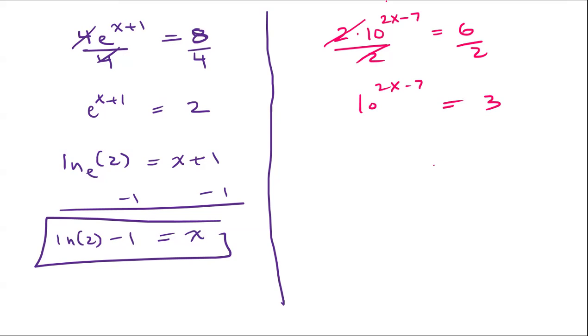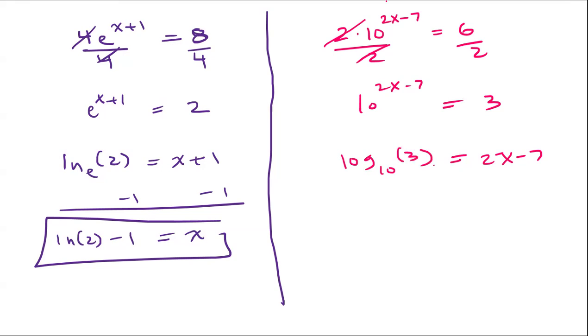All right, so this is base 10, and it can be any base. It doesn't have to be 10, but it's going to be log. Okay, so log of base 10. Okay, so little to the right, so it'll be the 2x minus 7. And in the middle will be the 3, right? Because little 10, oh, that should be 10, not log. Little 10, to the right will be 2x minus 7, and in the middle will be 3.